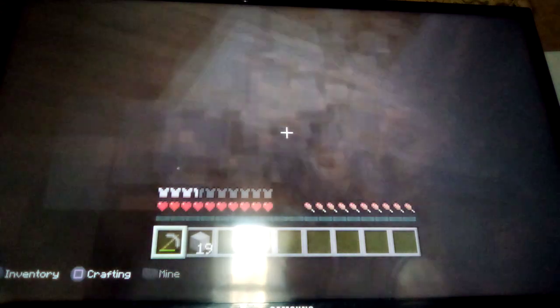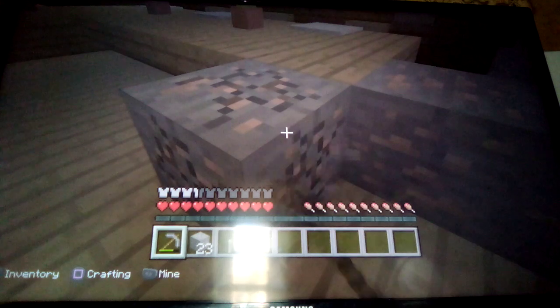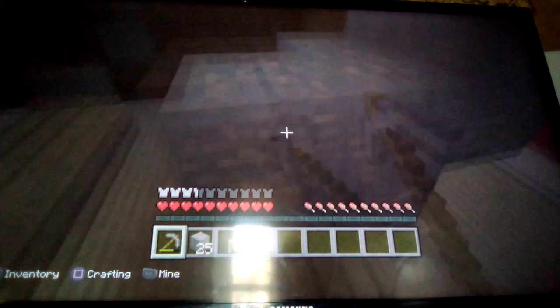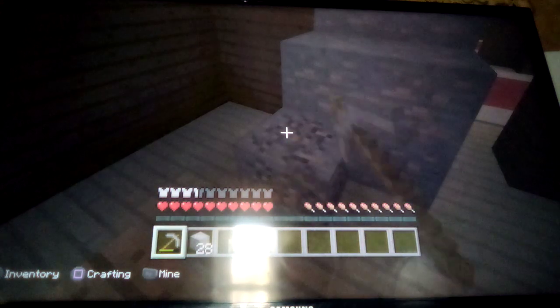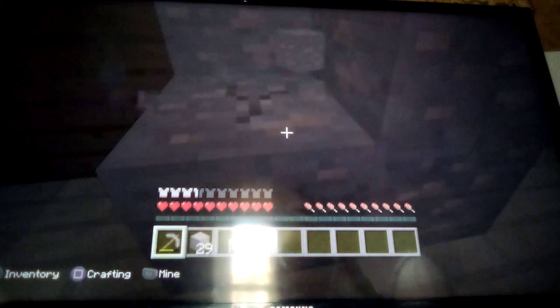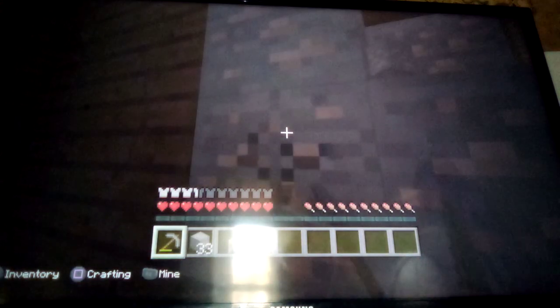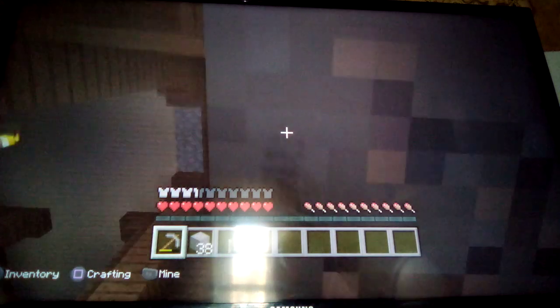And not just a pickaxe. And it looks like we've just found a key or something. Is that the key we need? No, that's not the key. Someone just left that there by mistake. So we're just gonna keep that for ourselves.